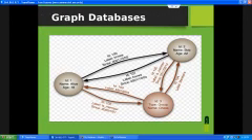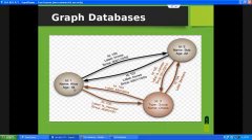So this is an example of a graph database. In this example, there are three nodes: one is ID1, another is ID2, and another is ID3. So these are three nodes in this graph, and the arrow shows the relationship between nodes.